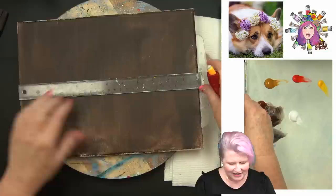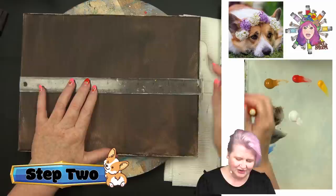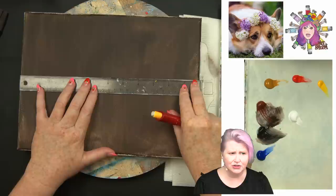All right, I'm going to take my T-square. Oh, you got to do step two. We got step two. The lovely little step. So this is a T-square. It is a 12-inch plastic T-square. They're very inexpensive. You shouldn't pay more than $4 or $5 for them.